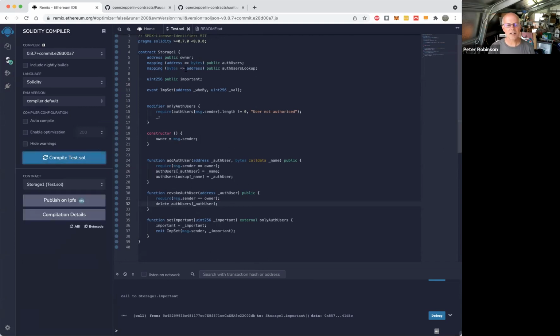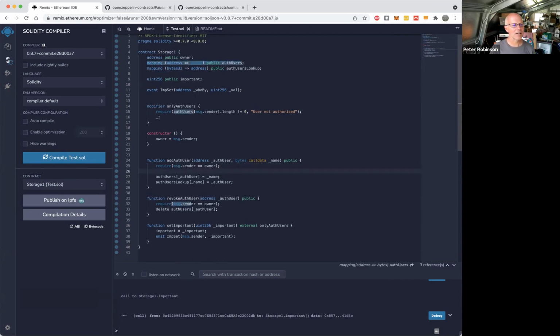That's interesting. This must be an ABI thing. I was hoping that this was actually going to fail, and it must be a Solidity 0.9 thing or something like that. So historically, that would have failed, and you would have had to use a bytes32 there. And then the question is, if you're using a bytes32, so let's assume that we do want to use a bytes32 there. How are we going to create a hash of bytes32? Keccak, yes. Yeah.